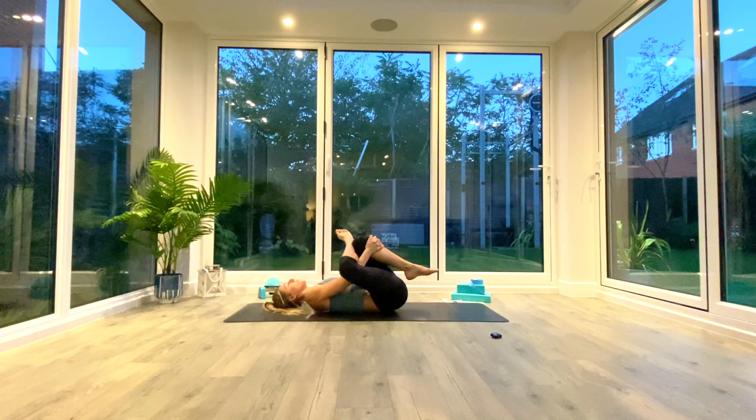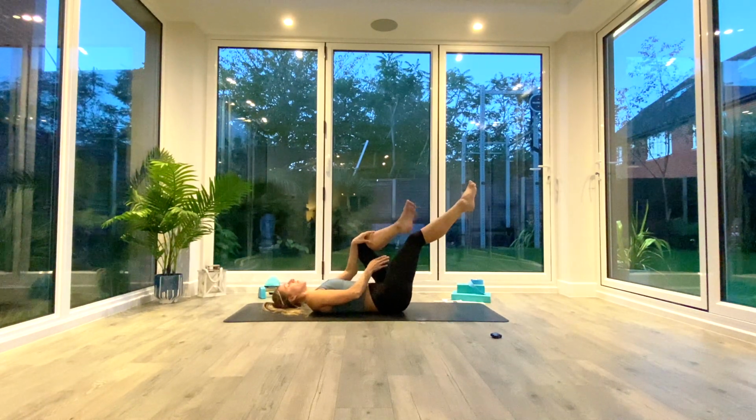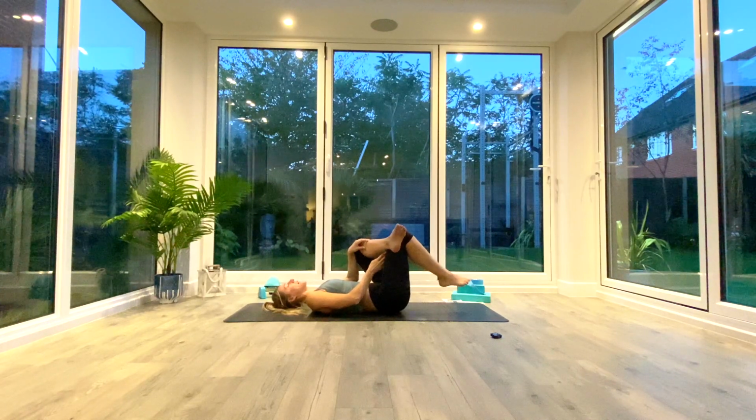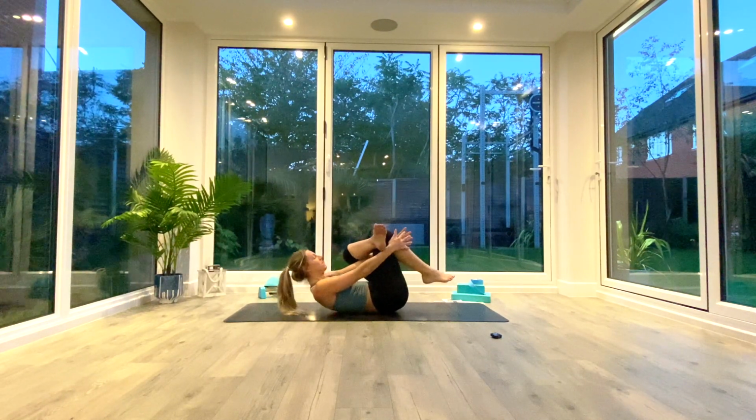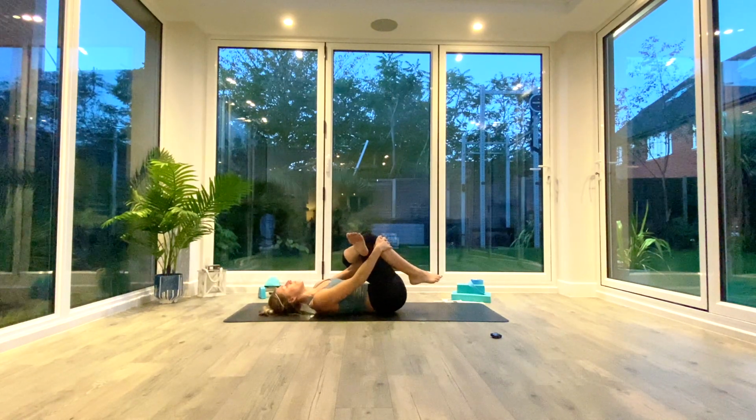Exhale. Last one. Exhale. And then release that leg and switch sides. So right leg goes out, left ankle comes across right knee. Reach through that hole, clasp in front of the shin on that right knee, and then bring that knee in towards your chest. Hug it with both arms. And just take 3 deep breaths.